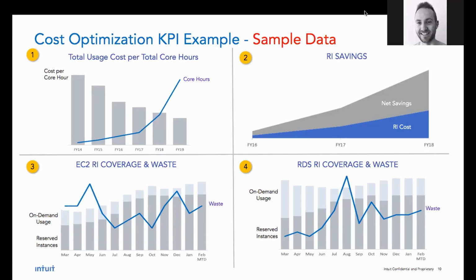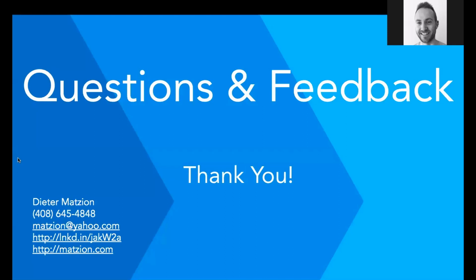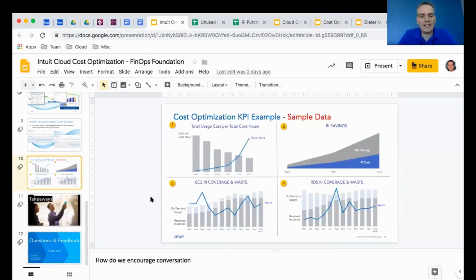Just to add to that, the waistline is the vacancy rate. Every time an RI hour is not assigned to an EC2 instance and applying a discount, effectively you're still paying for the RI, and so that cost is what is being underutilized or wasted. It might be a good thing that you have a bit of waste. It just means that you're probably driving a higher level of coverage and have a little bit of underutilization. We classify waste really once you get to a point where the actual RI subscription itself is not saving you money. Underneath that, we call it underutilization. But it's just that vacancy rate.